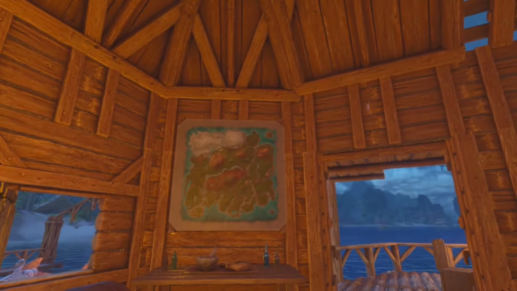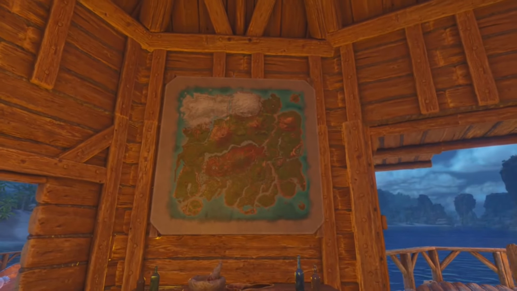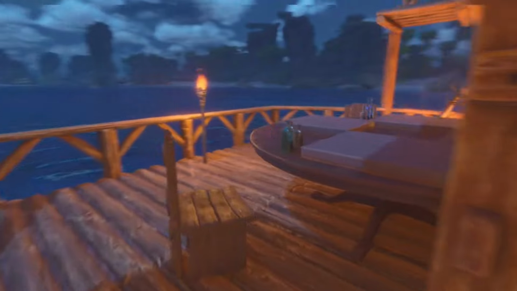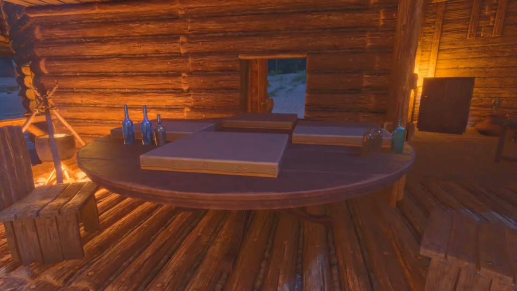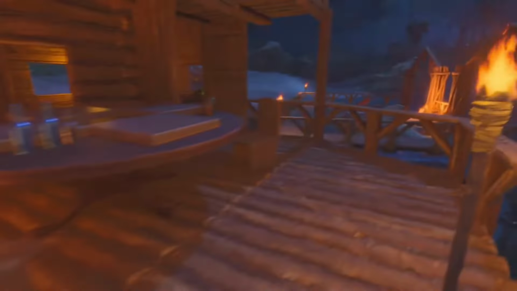I do recommend you always throw a map up on the wall, as if you don't have your map complete, typically it will still give you a general idea of what that map is going to look like prior to you fully discovering it. And then, of course, you've got your table with your mortar and pestle here. And I've got myself a nice little party table on the back, but of course, if you want something a little bit more simplistic, you can just go with the basic table from Ark. And then you also got yourself a cooking pot here.